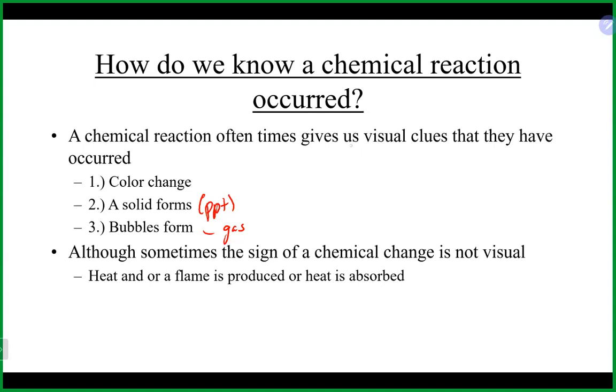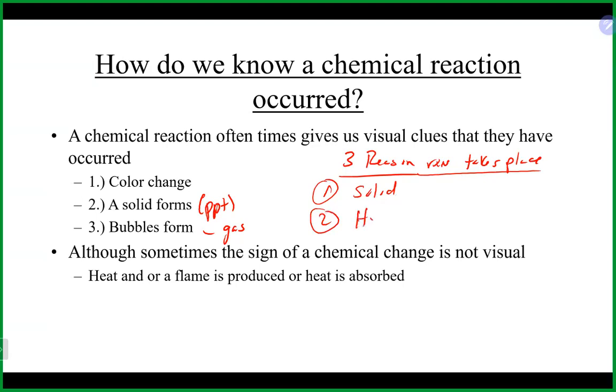there's really kind of 3 reasons why a reaction takes place. And that really is the formation of a solid or a precipitate being made, the formation of water, and really an electron transfer. So as we'll talk about, pretty much any reaction that you look at will boil down to pretty much one of those things happening in that reaction. And that's really sort of the main reasons why a reaction will actually take place.